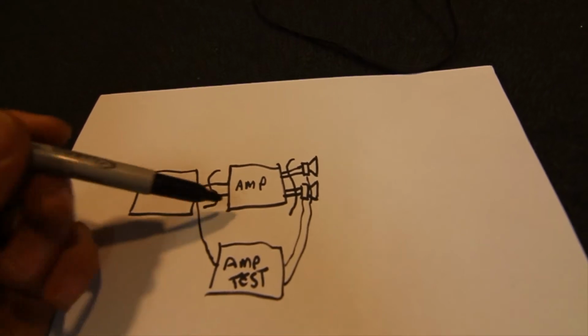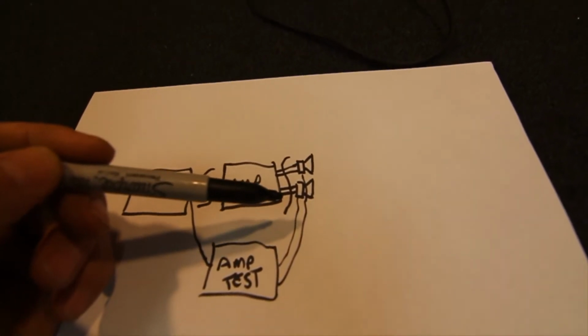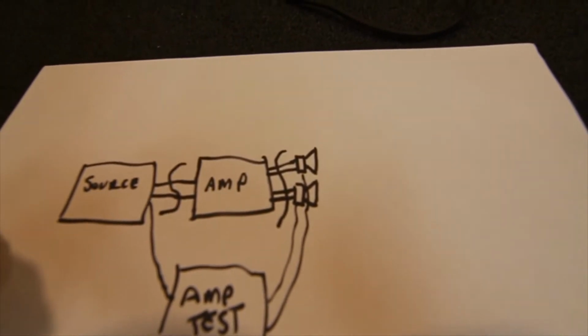And likewise, if we have our source plugged into our amp, we've got a sound source, so we can break into the speaker connections off that amp, disconnect the speakers on the shelf up there, and we can just plug in any old set of speakers we want to test out.